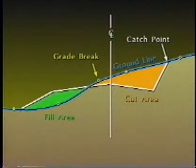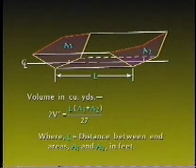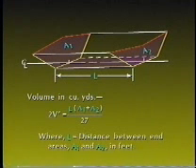Corners of the polygon are defined by hinge points, grade breaks in the ground cross-section, and catch points, which are at the intersections of the typical section and the ground cross-section. The volume is calculated by multiplying the average end areas by the difference in stationing. The formula shown will yield a volume in cubic yards. After volumes are calculated for the route, adjustments are made to the alignment and the volumes are computed again. This process is repeated until the design is optimized.